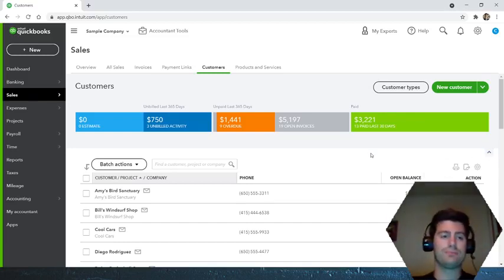So hopefully that was helpful. Receiving payment, cash, check, ACH transfer, however you guys receive payment, you want to make sure you're accurately reporting that in QuickBooks. That way, at the end of the month, your profit and loss is squared away. At the end of the year, your Schedule C, your 1040, your taxes are all good to go.